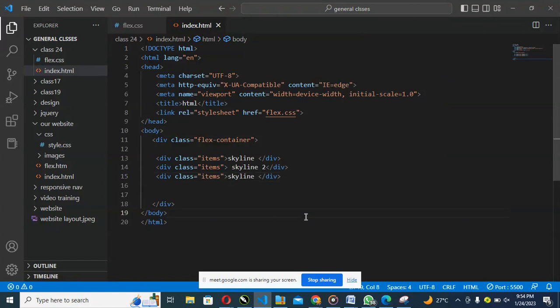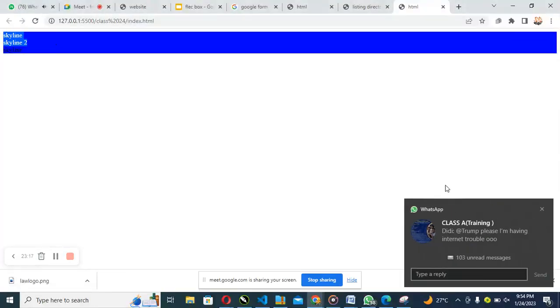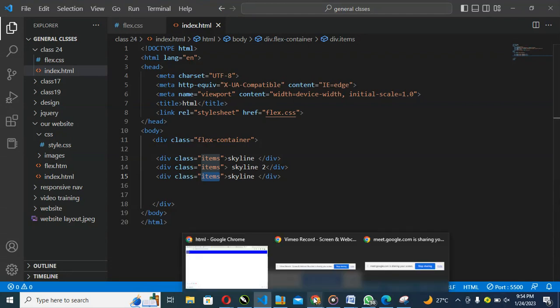Now we have this item here, inside our flex boxes. So I also want to give our div a background and also a color. Then for this item, we just try to give this item colors. We need to do that.